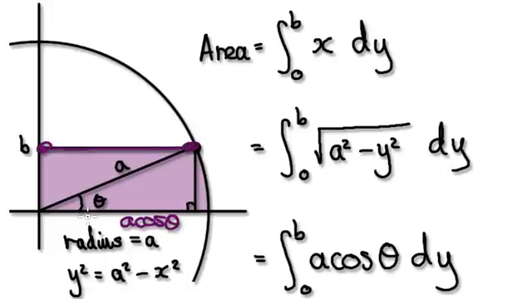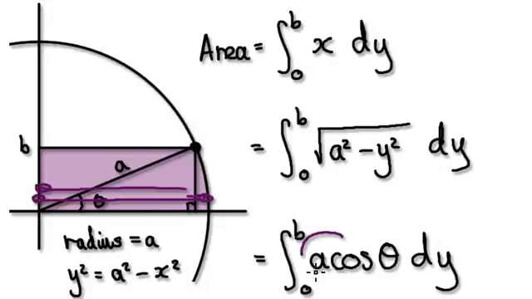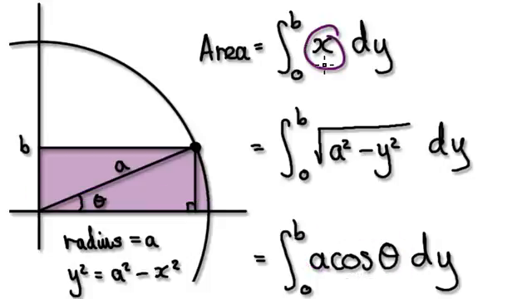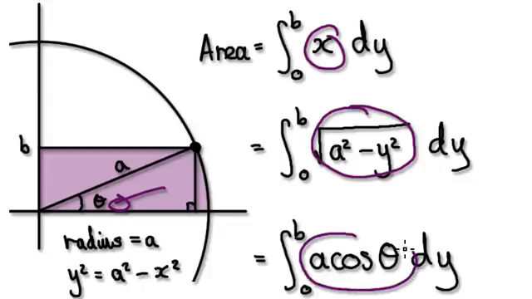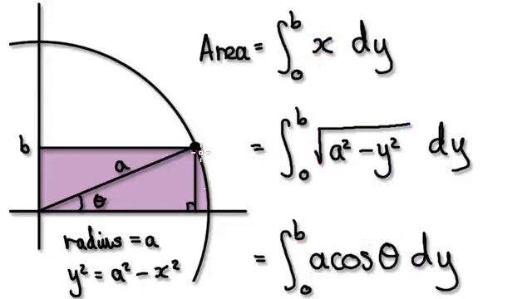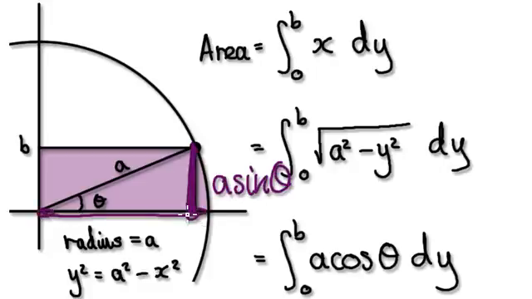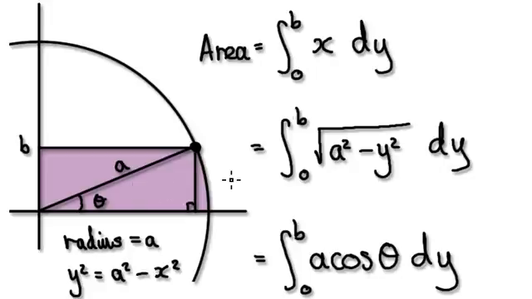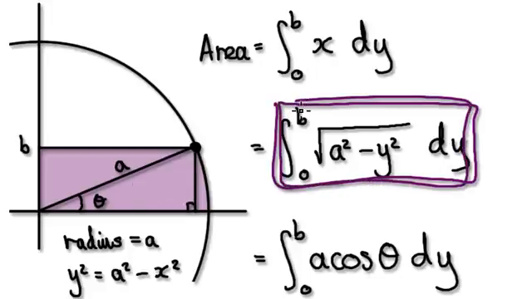So this length here is really the same as this length here, and this length here is a cos theta. As theta is moving about, we can easily express the x length. It's simply a cos theta. So this is our x length when we're working in terms of polar coordinates, in terms of theta. By the way, this height here is a sine theta, and this length here is a cos theta. So this becomes easier to integrate once we work in terms of theta.